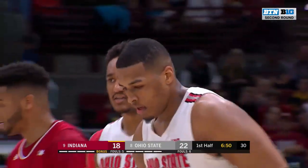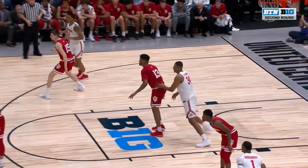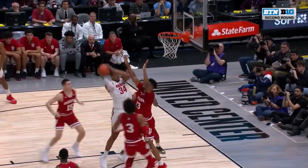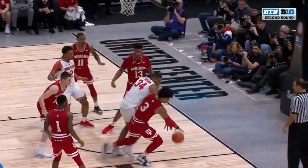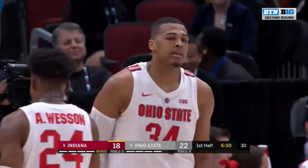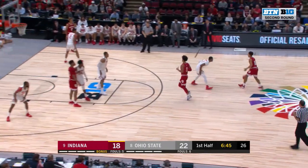Without really good dunking by Caleb Wesson, but how about the collapse? Nice duck in. You get the defender on your back. There comes the red jersey. Not one, but two. Good job of Smith in particular of coming in there. And if you're Wesson, you'd have been far better served to chin it when that extra help comes, kick it back out. But you can't fault the effort on the duck in by Caleb Wesson.